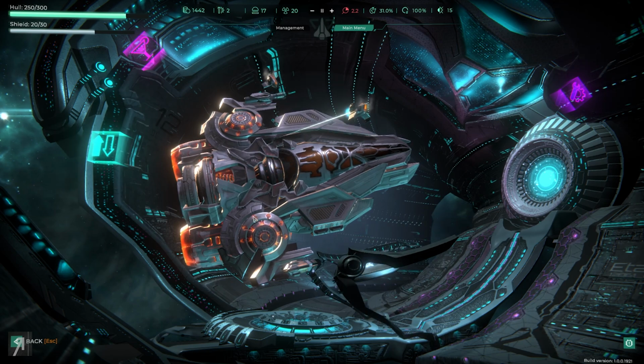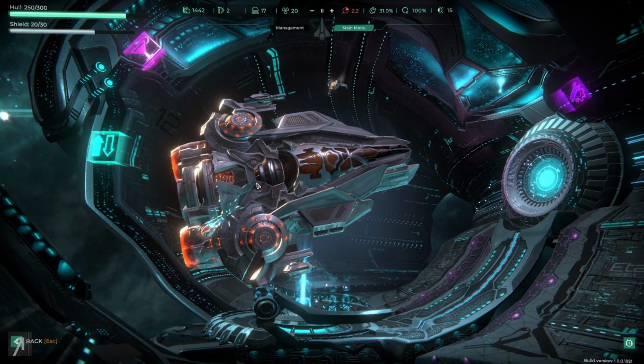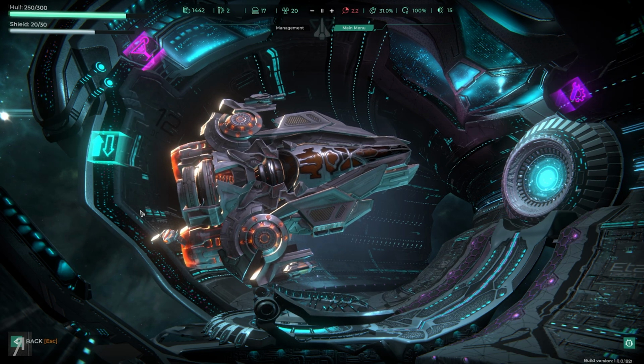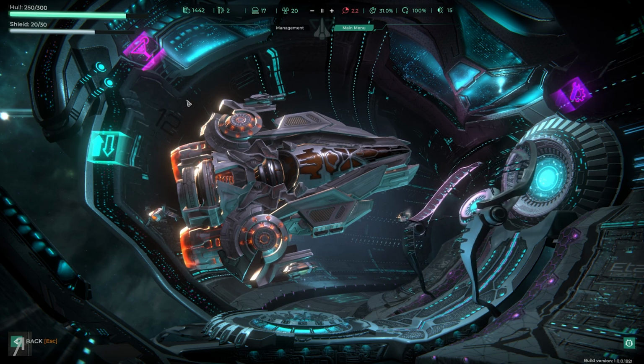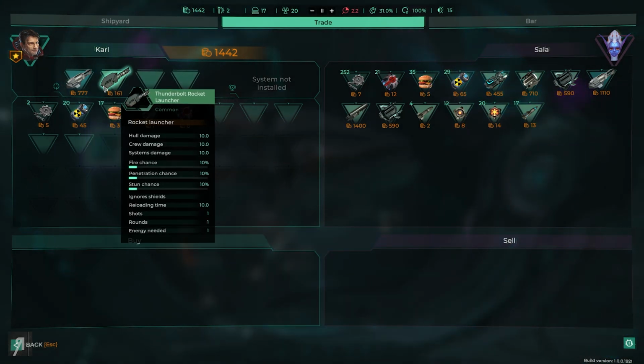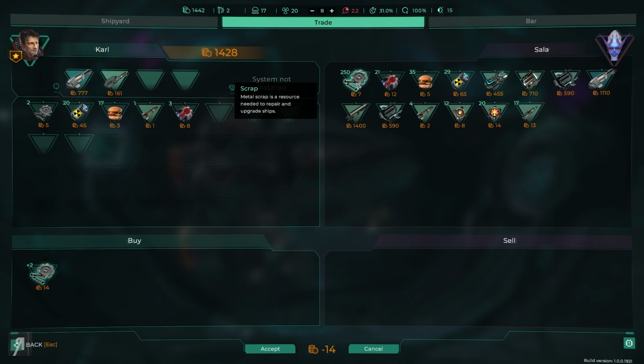Alright, ooh, look at this. It's a completely unique design every single time you go into one of these stations. I really, really appreciate that. Are they actually repairing us right now? It looks like they're repairing us, but I don't think so. That's actually sad. I really wish they would. Anyway, I'm going to sell this, I think. Actually, do I have enough credits to buy a bunch of scrap? Yes, I do. Never mind.